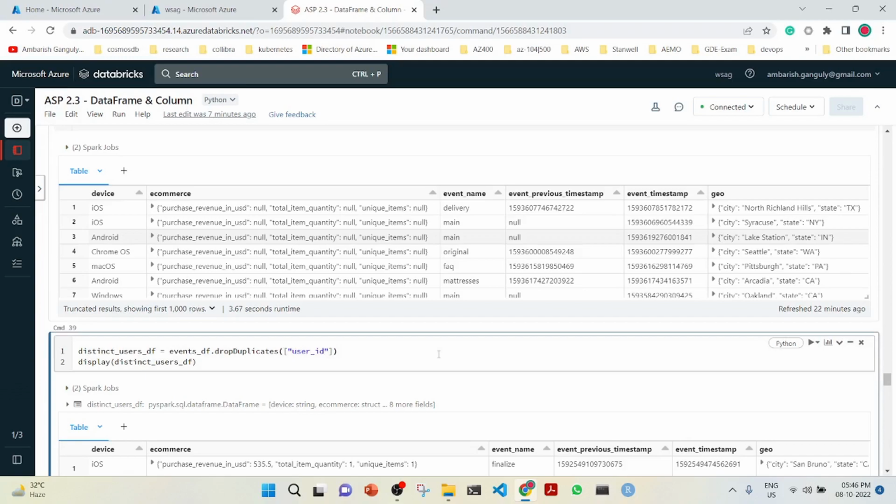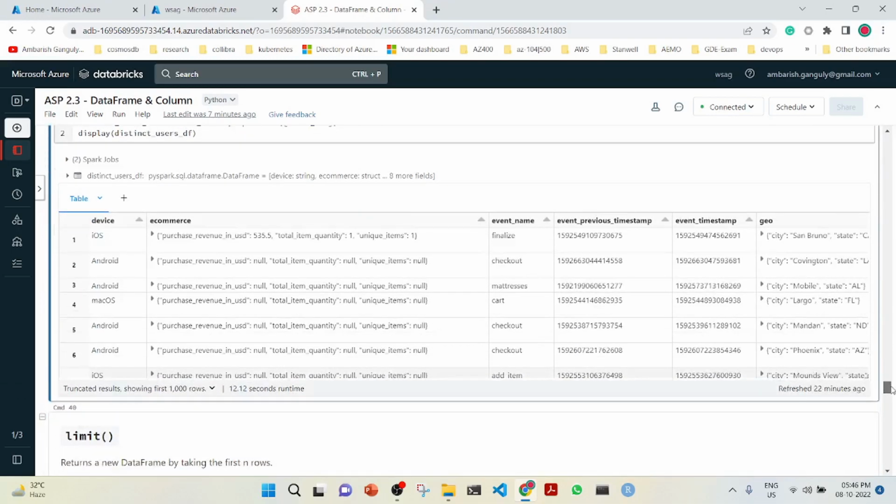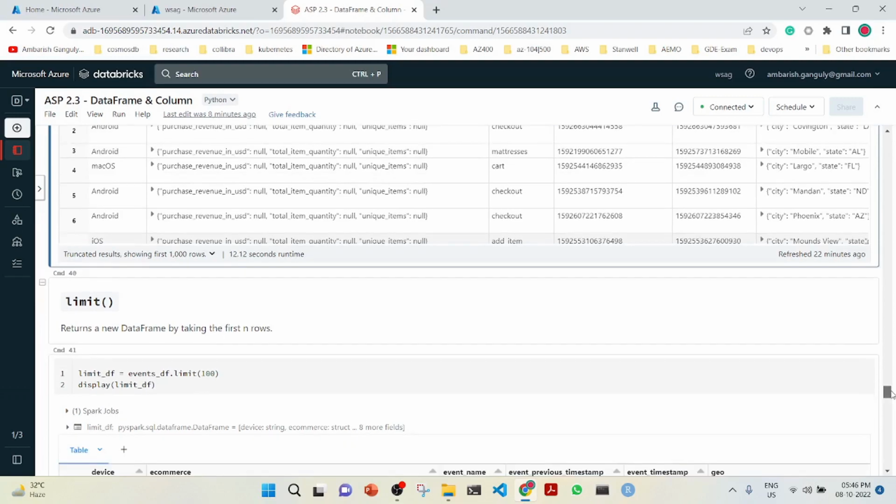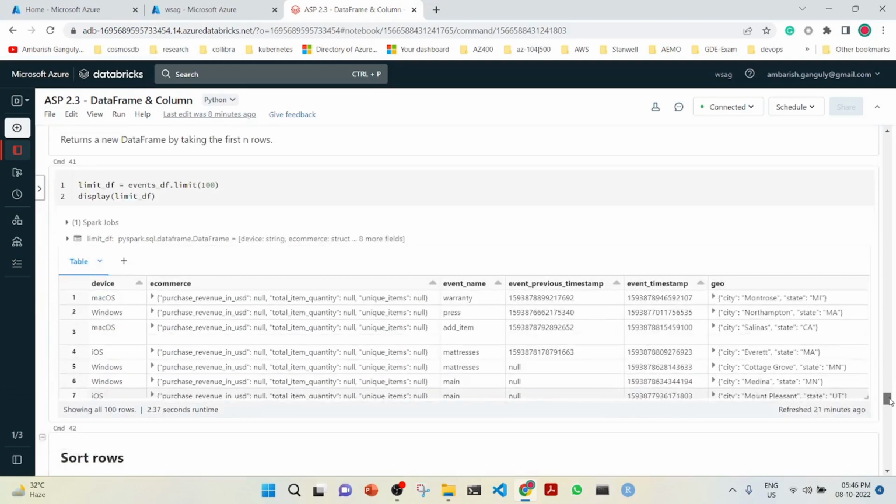The other things might be equal, but here we are concentrating only on the user ID. If the user ID is the same, then we are dropping and selecting the distinct ones. Limit returns a new data frame by taking the first n rows. So in this cell we are limiting and getting 100 rows.